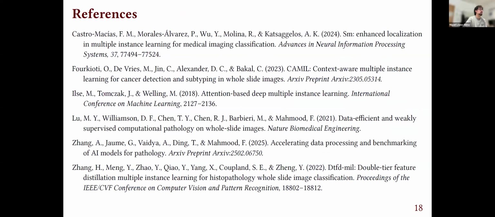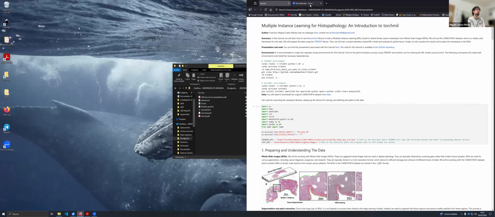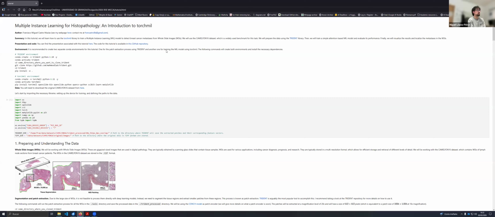So you are going to share a Jupyter notebook, right? Let me find it. It's going to be publicly available soon. Also, if anyone has questions during this practical part, just put them in the chat or in the Q&A, and I think that Francisco can interactively answer those questions.